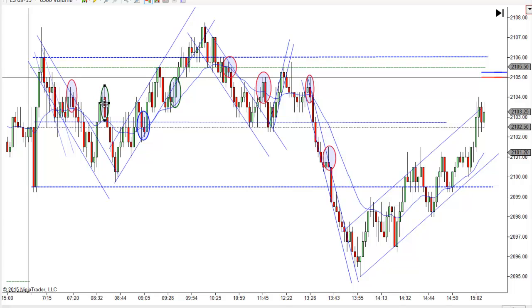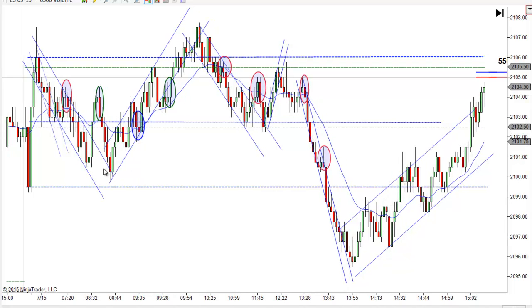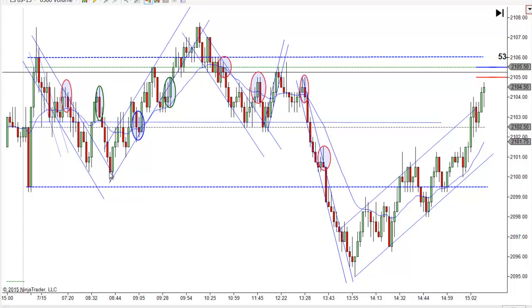Aggressive traders are going to take that. That's a nice setup. Since it's the first entry and it kind of shot through the EMA and gapped over the midline, some of you got to be careful with that one, but that's such a bearish bar right there. You can't ignore that. And you're looking for a new low, retest of a low. And I really thought prices would probably test this low, but we get a new low in reverse. So this one's a little aggressive, but if you want to take that one, I'm okay with it if you understand why and you took it for the reasons I just described.